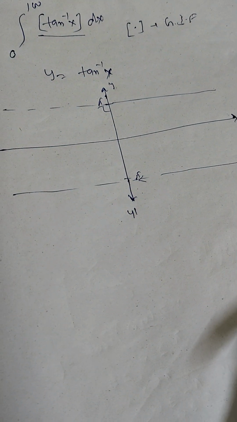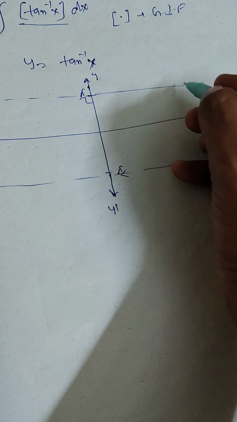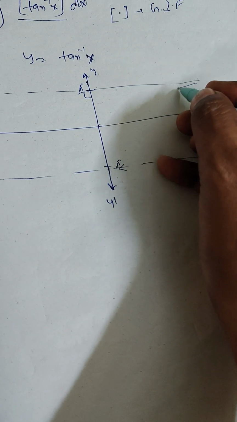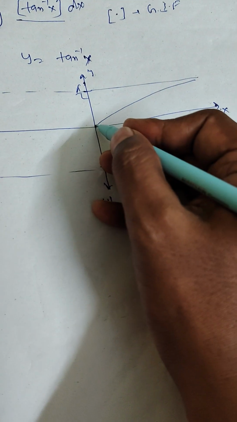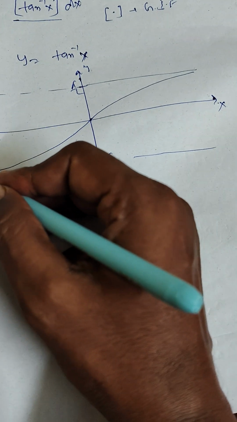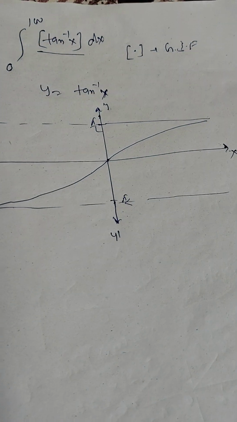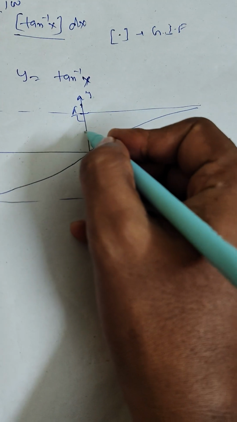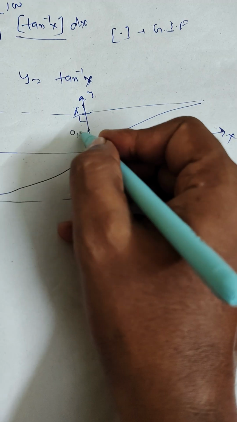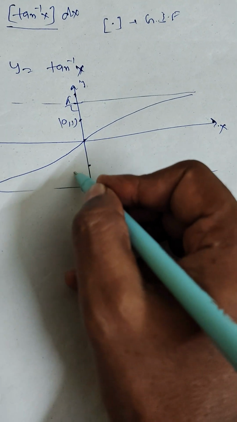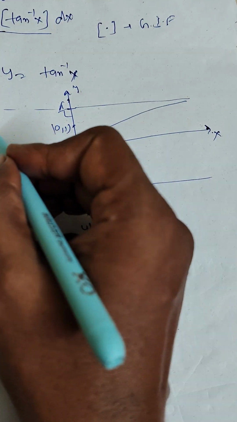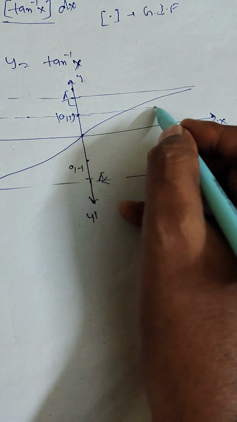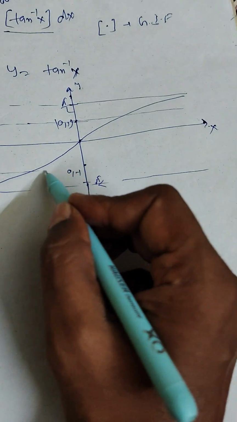I draw one graph through this point. Now tan inverse passes through 0, and the graph goes this way. Properly understand this graph, it is a very good question. Now, what is the maximum value? It is 1, from 0 to 1. This value is also 0 to minus 1. Now draw one line at 1, parallel to the x-axis.